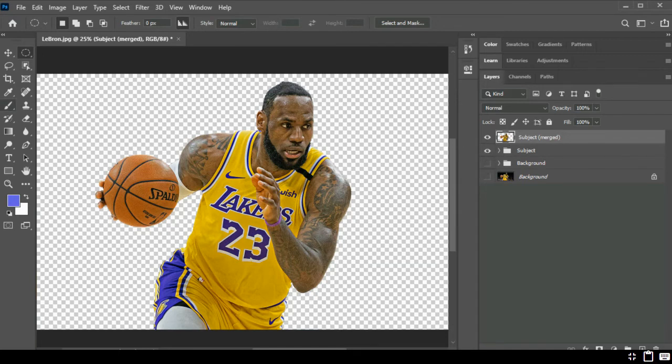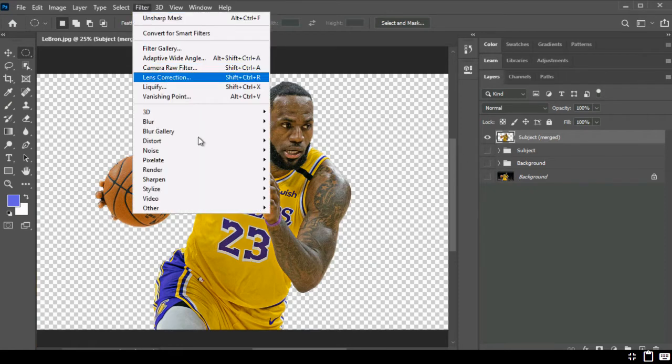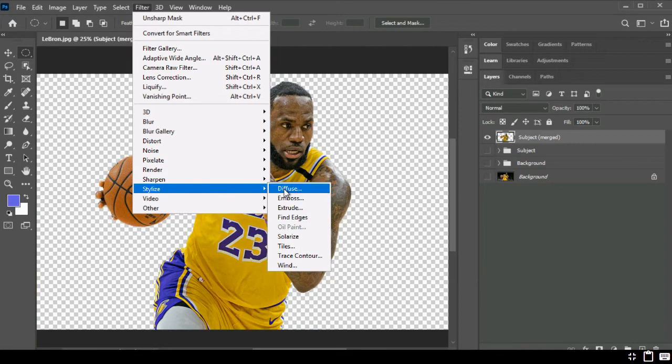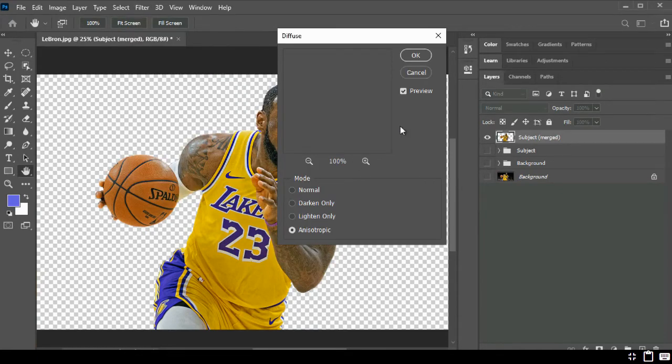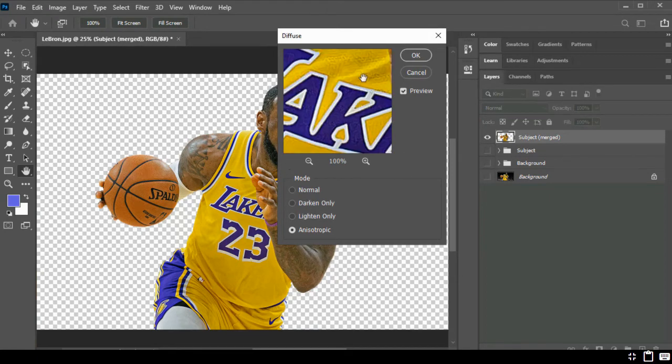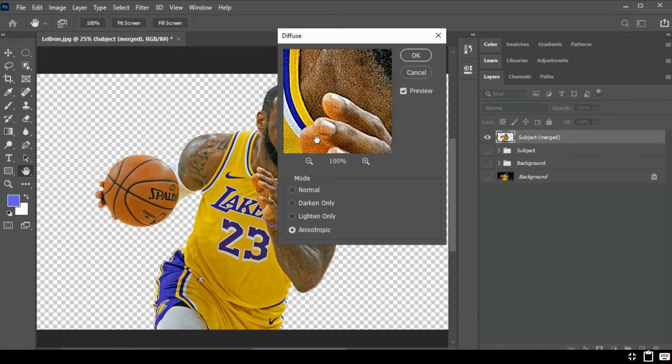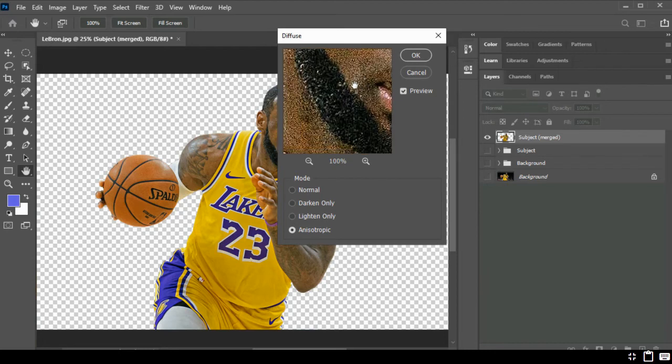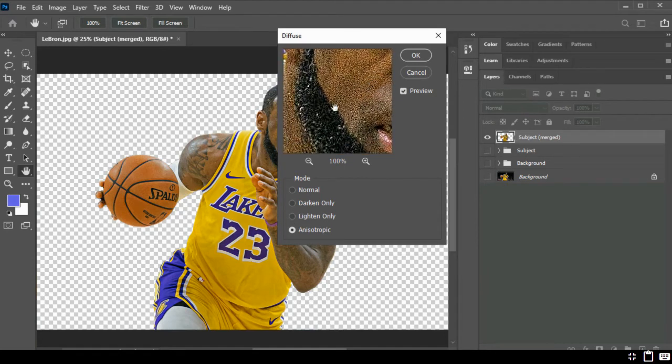We're going to go through and turn off the subject layer, and we're going to go to Filter, Stylize, and Diffuse. I'm going to give this a moment because it's a little processor intensive. So running it through the Cameo piece is going to be a little bit slow. I want to make sure you're able to see it. And I'm going to drag to where I can see his face and his beard. That's where I noticed the most change was, right there.